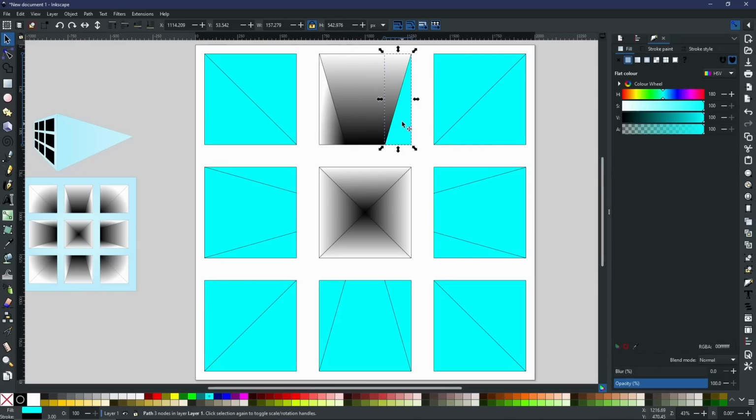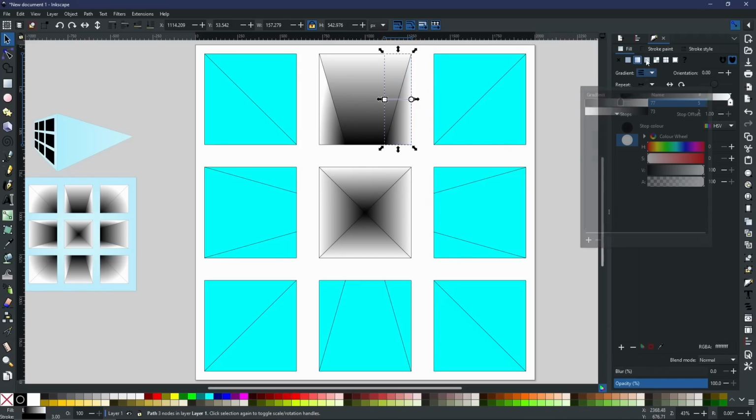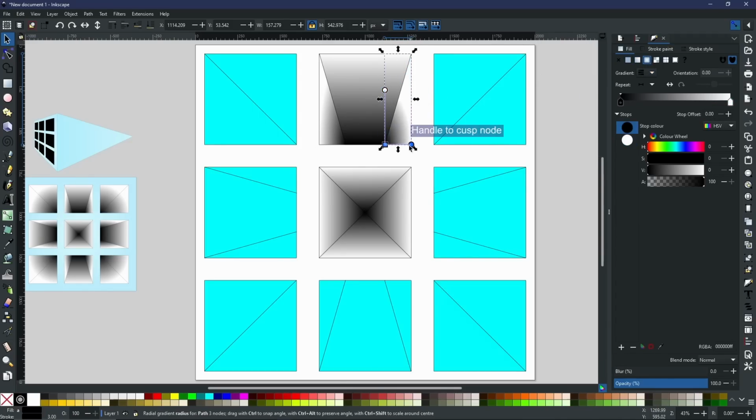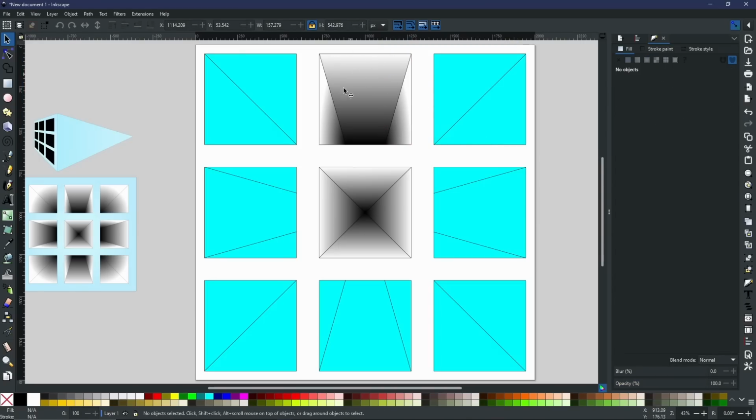Now I'm going to use the same method with this one, but I'm going to do it in reverse. And there you go, we now have our second shape done. I'm just going to rush through this next little bit. I'm going to do the right box, the bottom, and the left, and then I will catch up with you once I've done.